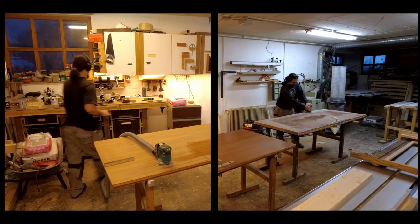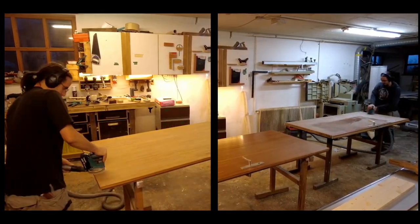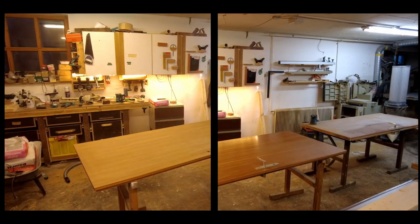Although we couldn't make use of the frames anymore, the doors we wanted to recycle, so I sanded them to a point where I could paint them again.